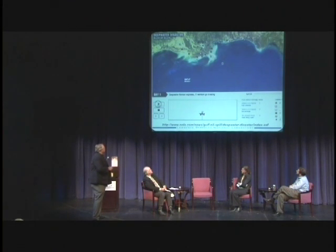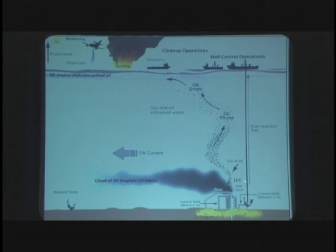And then subsequently, they tried a number of different things, trying to cap it. Virtually none of those things worked until they finally cut off the riser and pipe and then fitted it with a distinctive cap that then caused it to stop leaking oil. The relief wells were drilled, 2 relief wells were drilled starting right away in May, and those were completed in September, and that's when the well was finally declared dead. So what we know happened is that this is really a leak.